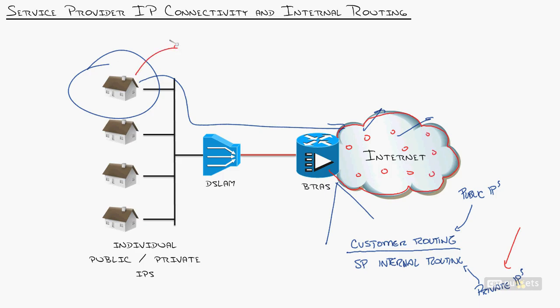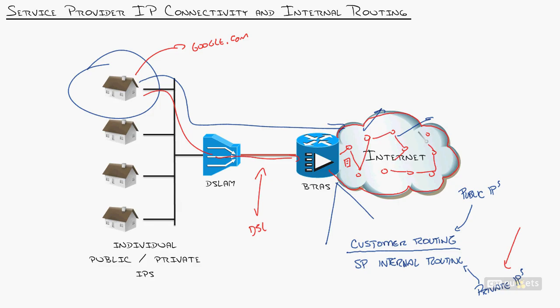I mean, let's just give an example. This guy at this house goes to google.com, right? Chances are very slim that Google actually sits right here in the internet service provider that this guy is using, right? So this represents a DSL connection, by the way. He comes into the aggregation point, the DSLAM, hits the broadband remote access server, and this device, by the way, is what gives him a public IP address. This is actually all part of SPN-GN 1, the previous series, but essentially hosts his DSL connection, right? He comes into here, and this is where the service provider does all the correct routing to get him where he needs to go.